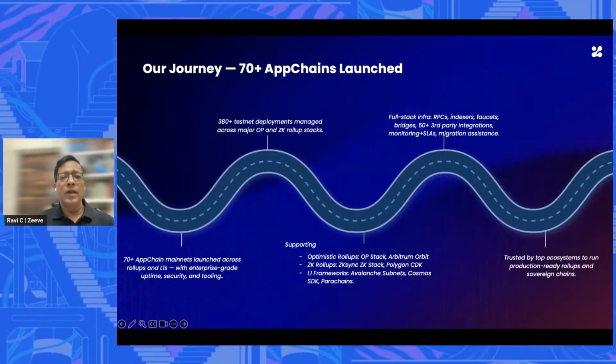And at the same time, there was a massive cost of infrastructure, managing it, and there were massive overheads. And once these stacks came in, we started investing into these stacks and created a whole set of infrastructure tools to ensure that launching an app chain is as easy as launching a smart contract.